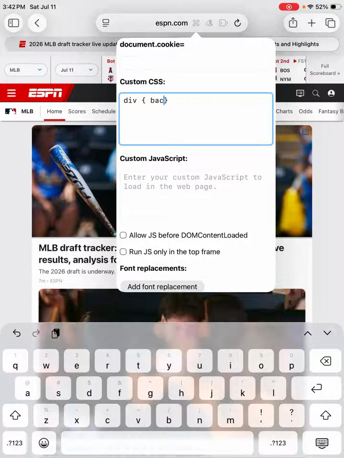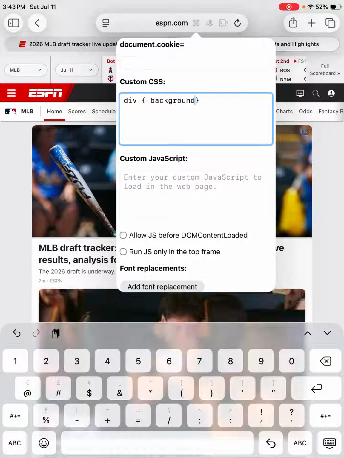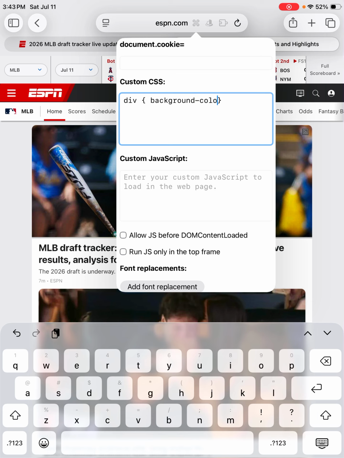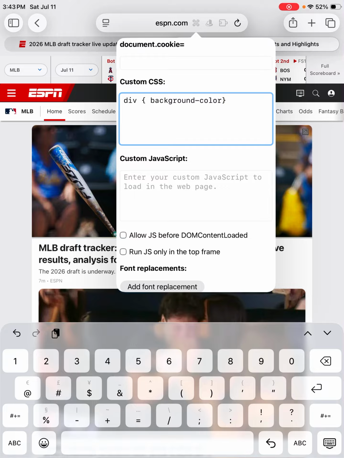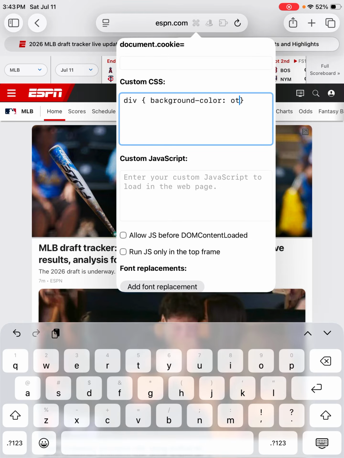So I'm going to set the background color of this website to orange.